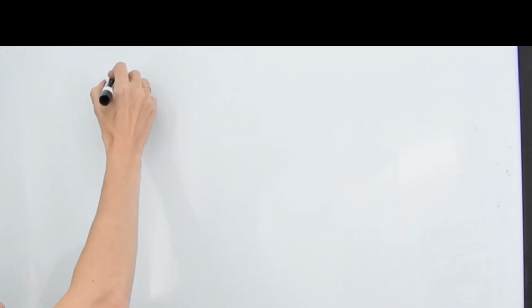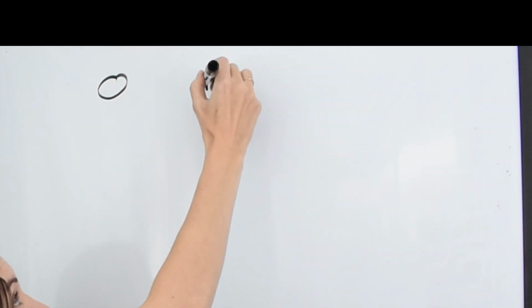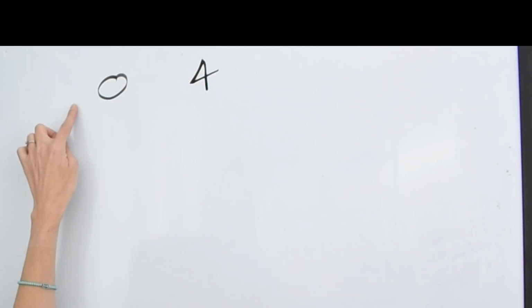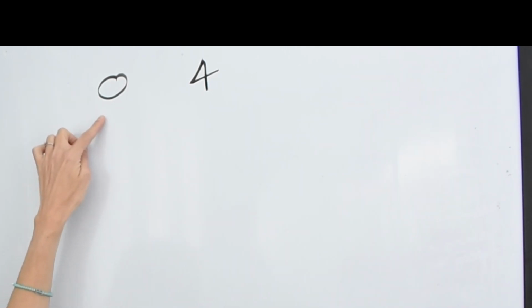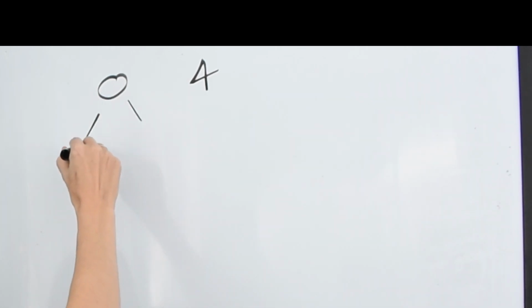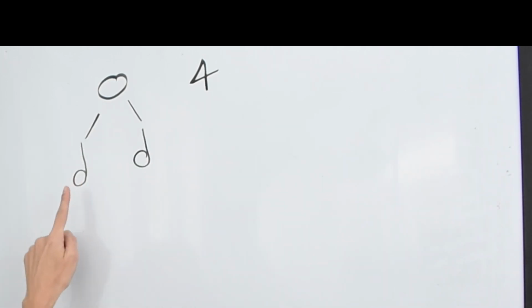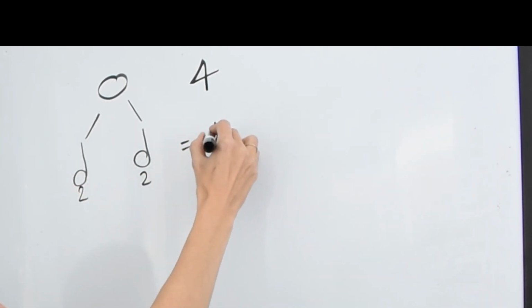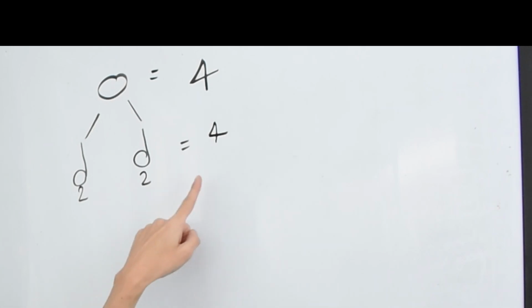We're going to go back to our whole note that we talked about in the previous lesson. So give me a second. I'm going to draw this on the board here. Okay, I'm going to write our magic number over here, 4. So our whole note, we hold it for 4 beats. If we split this in half, we've got 2 half notes. This half note is 2 beats. This half note is 2 beats. That equals 4. Okay, our whole note equals 4.